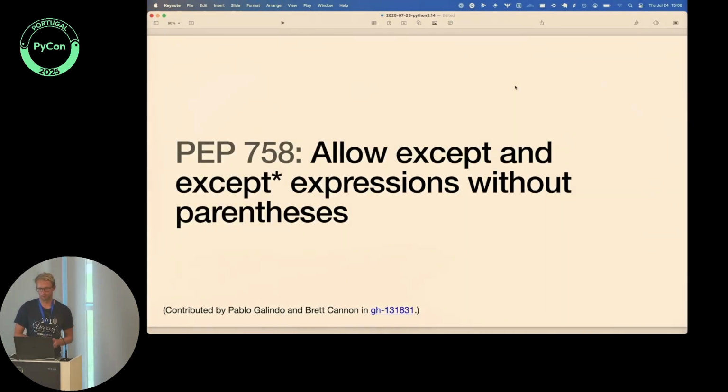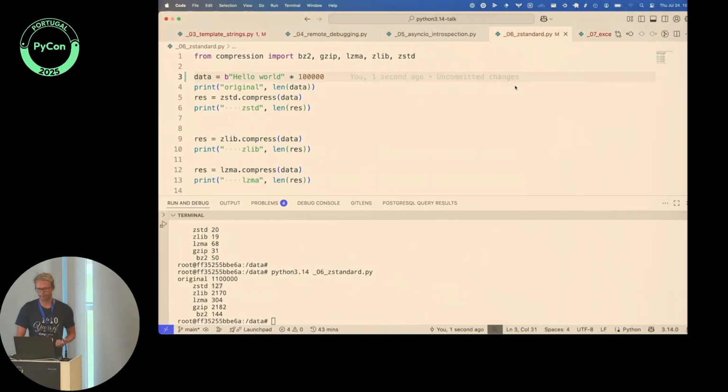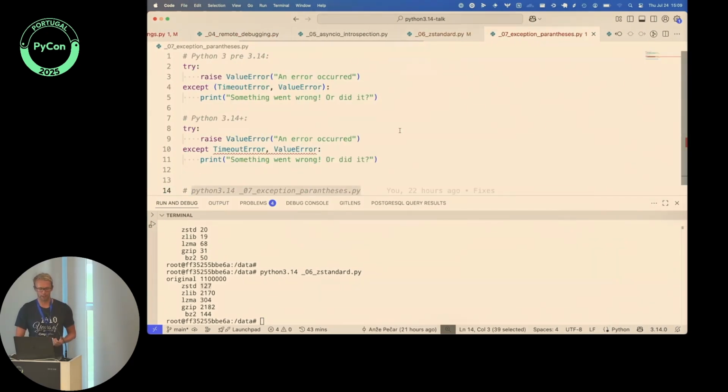Okay, there has also been a syntax change to Python itself, although it is kind of minor. Before 3.14, if you wanted to have multiple exceptions in an except block, you had to have parentheses around them.